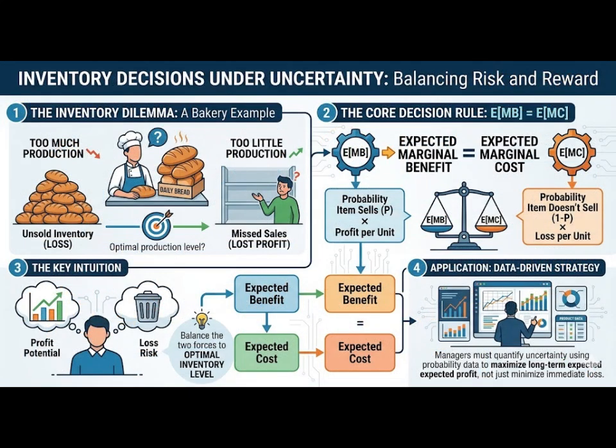Another important topic is inventory decisions under uncertainty. And this poses a practical situation, because inventory is what we face as a real life dilemma. How to handle that? For example, a bakery deciding how many loaves of bread to produce. If they produce too much, that leads to unsold inventory, that leads to loss. If they produce too little, then that can lead to missed sales, that's a lost profit. So there is a dilemma here, and how to make a decision in this dilemma.